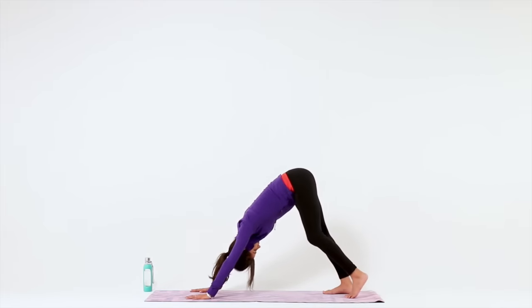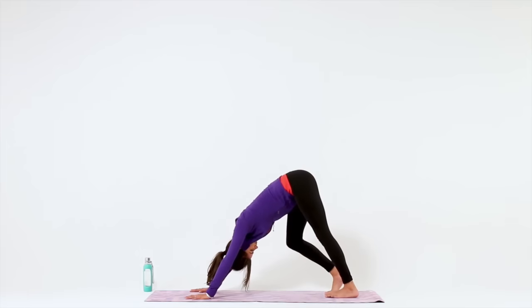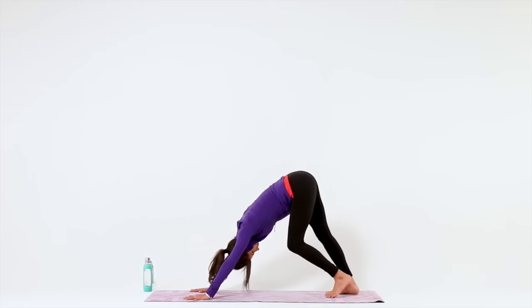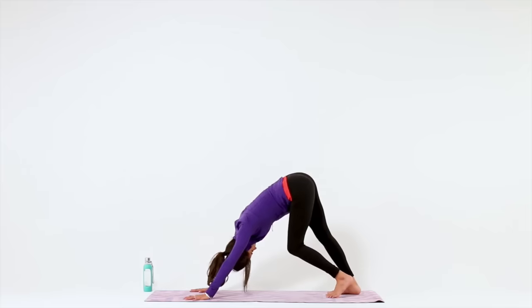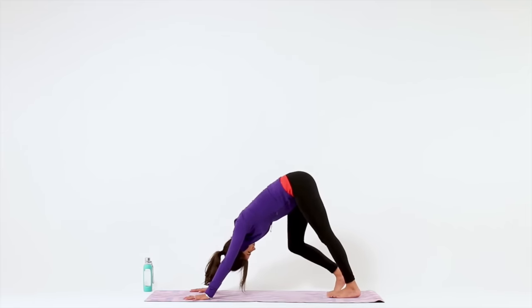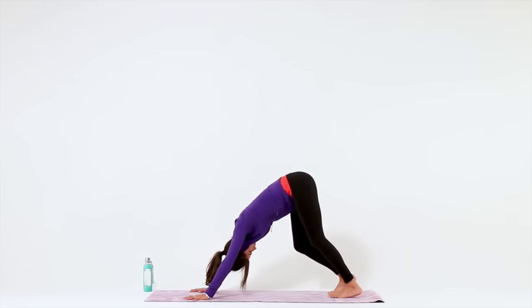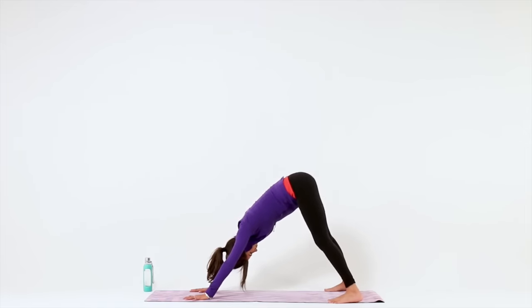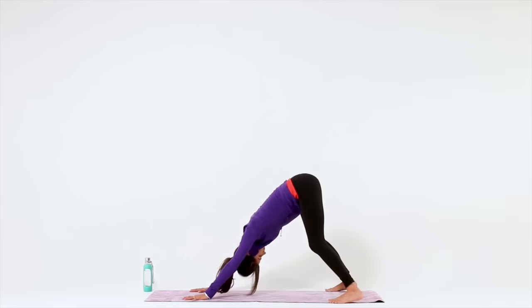With a generous bend in your knees, begin to straighten out one leg and then the other, finding a pace, even a movement that serves you best today. From here, separate your feet mat distance for a wide leg variation of down dog. And with a little bend in both knees, reach your hips high and back, press your chest towards your thighs, take a big breath in through your nose, and out through your nose.